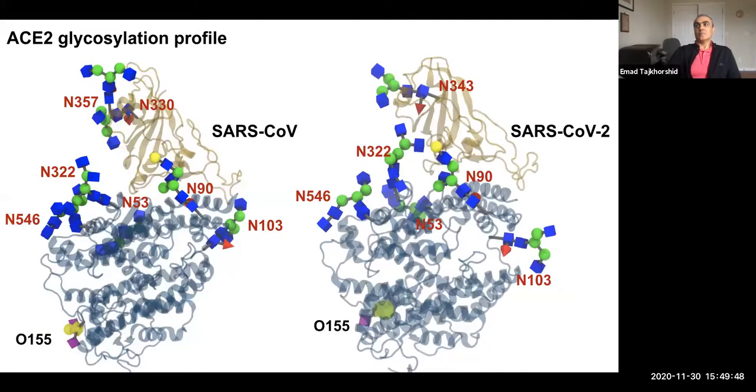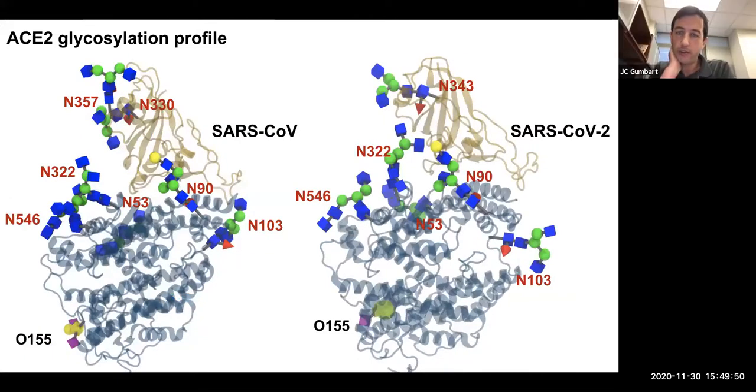Okay, so here's what it looks like. Using these very nice cartoon representations of the glycans, you can see the differences between SARS-CoV-1 and SARS-CoV-2. The ACE2, to be clear, is the same in both, but the receptor binding domain on top is a little bit different. The one on the left has 2 glycans, and the one on the right only has 1. So this glycan is actually lost in SARS-CoV-2.